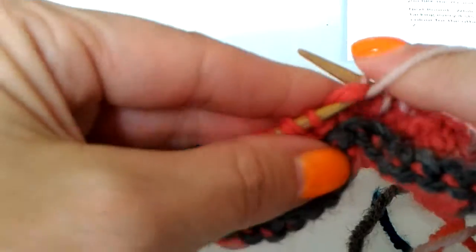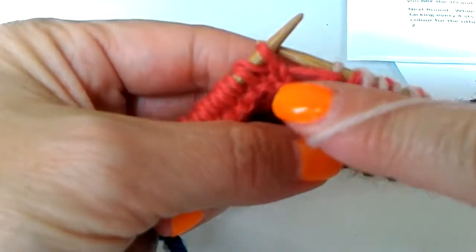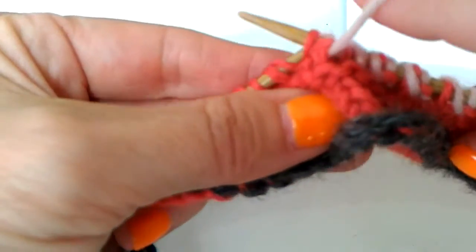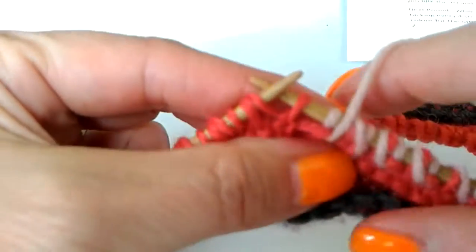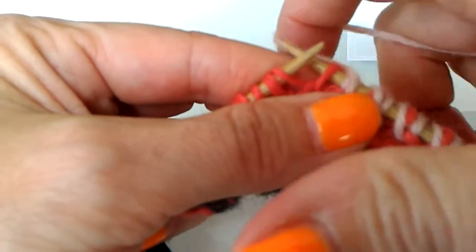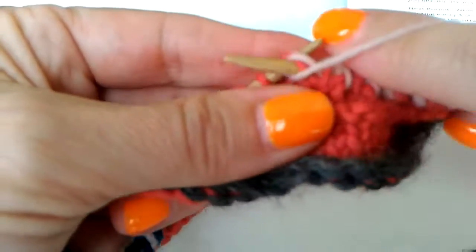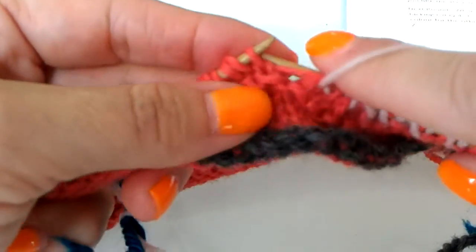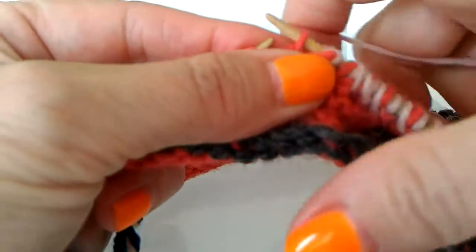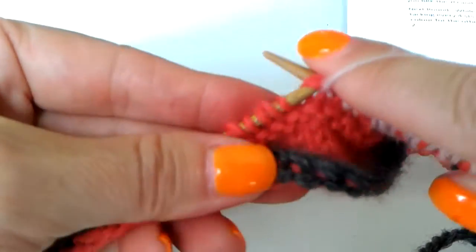So yeah, the only thing to remember is when we finish doing that brioche purl, our yarn will be in the front already, so we can go ahead and slip that stitch. But the most important thing here is that we need to bring our yarn around to the front again in order to do that brioche purl. So you slip, bring your yarn around the needle, and you can do that brioche purl.